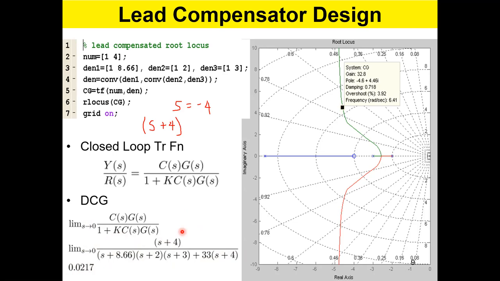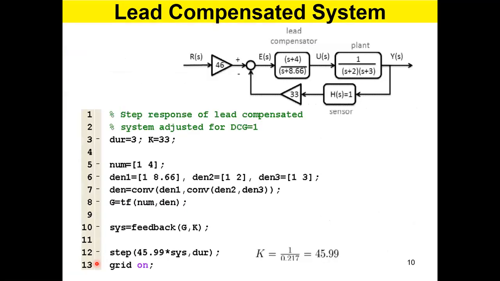So you want to adjust it by getting the reciprocal of that. Turn it upside down, and you see it's like 40 something, 46 to be exact. Put that as a gain in front of the whole thing. Which means you amplify your reference signal by this factor, because the remaining closed loop will reduce the DC gain to about 2%. So together you can maintain the unity DC gain.